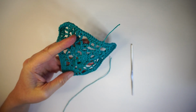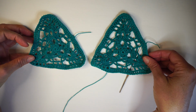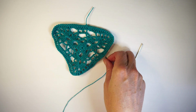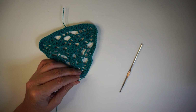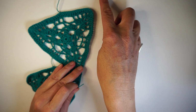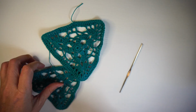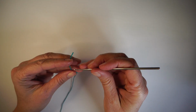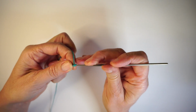So I made both sides already. Okay, it's going to be like this. And now I'm going to start working on the side here. So I'm working 30 chains this way and 30 chains the other way. That's where I'm going to put my straps through later. So start with 30 chains.